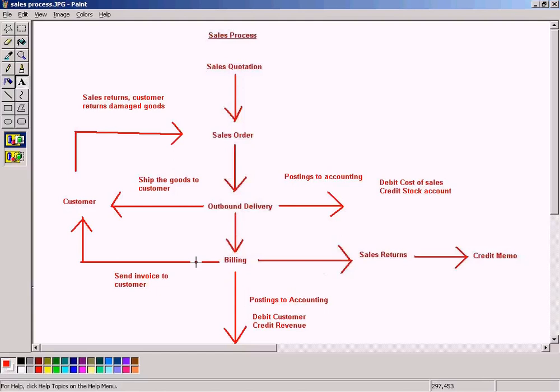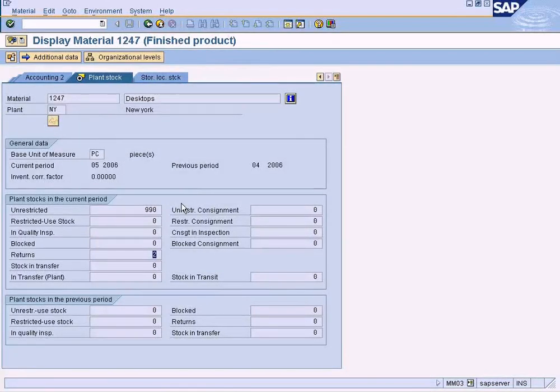park the returned goods from customers in a non-valuated temporary storage without any accounting implication, so that our quality inspection team can go and visit the goods in the special storage and confirm that they can be reused, and only then they will do a material transfer step to actually bring it back to our unrestricted use stock.